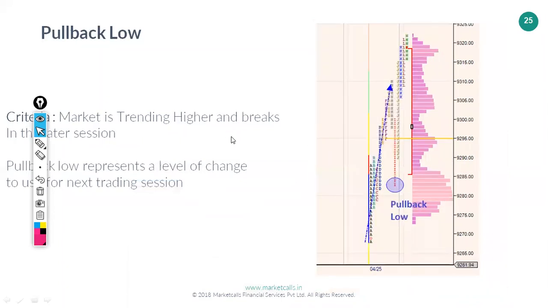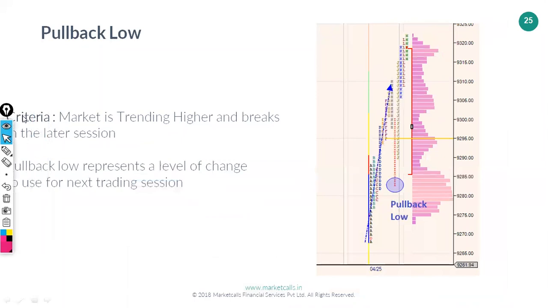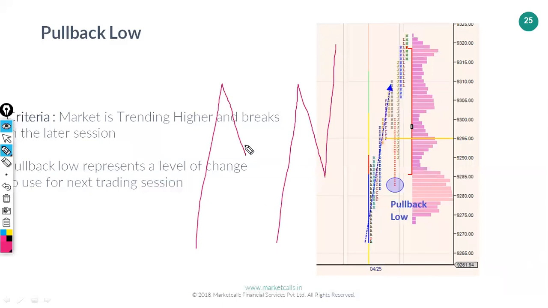Just like rally highs, the opposite is the pullback low. The pullback lows are something similar. Either there'll be an initial rally followed by a late pullback, or there'll be a rally, a pullback, followed by again a rally. We call both these lows a pullback low, and both are intraday reference levels. Again, these reference levels are valid only for intraday.